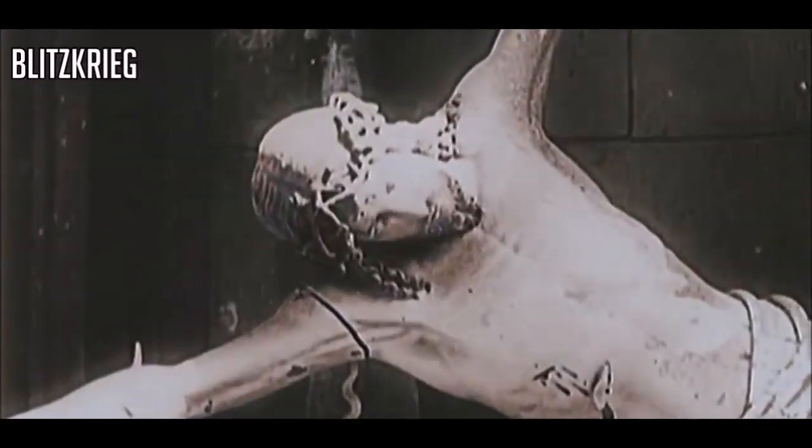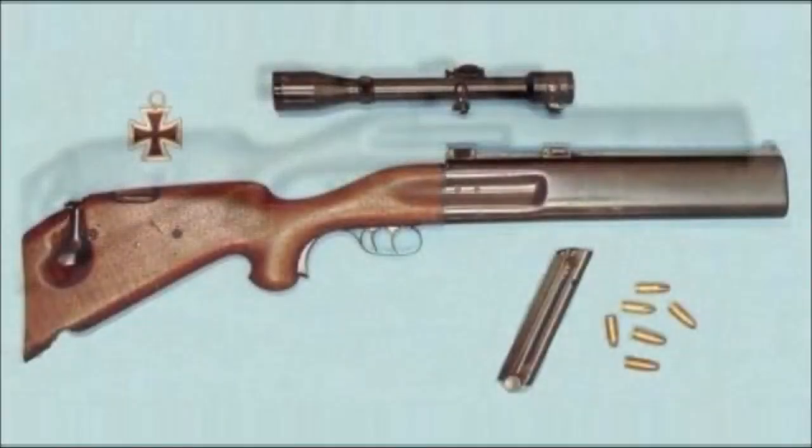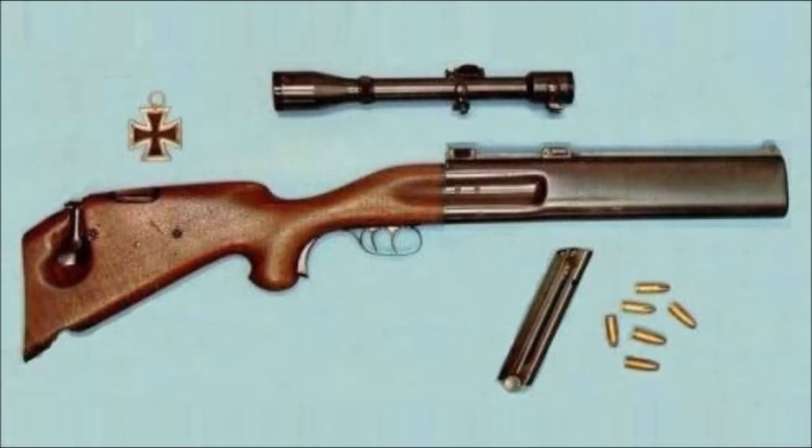This weapon actually has a pretty strange history, but first let's go over the specifications. The Schall Dämpfer Karabiner Model 1939 was a bullpup bolt-action suppressed pistol carbine from 1939. It used a strange variation of the 9x19mm Parabellum — it could fire the standard 9x19mm Parabellum cartridge, but also a strange assassination cartridge known as the 9x19mm cyanide-tipped Parabellum, reportedly used by the Gestapo. It used the 8-round Luger P08 magazine, with an effective range of between 20 and 150 yards.